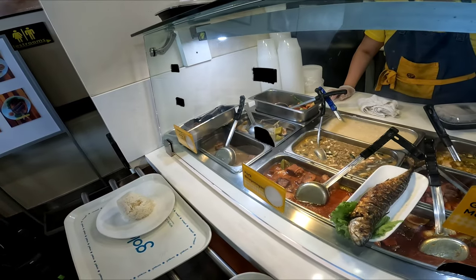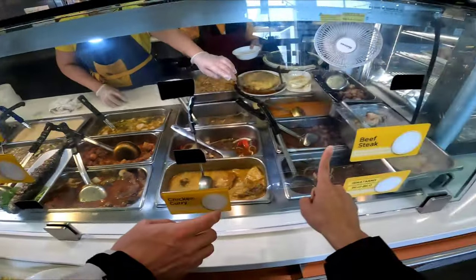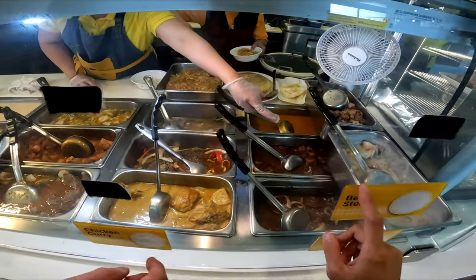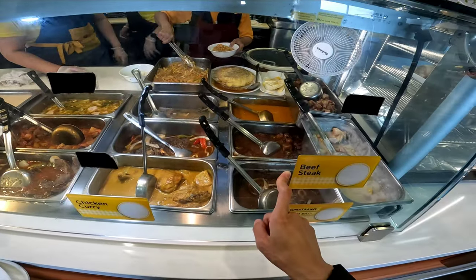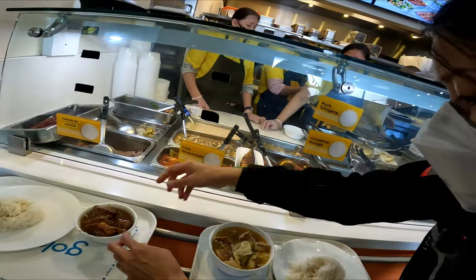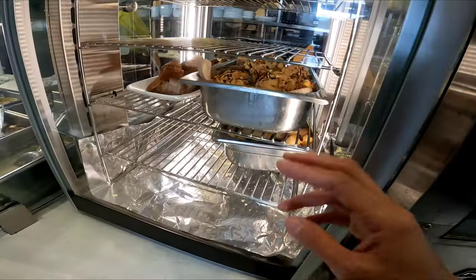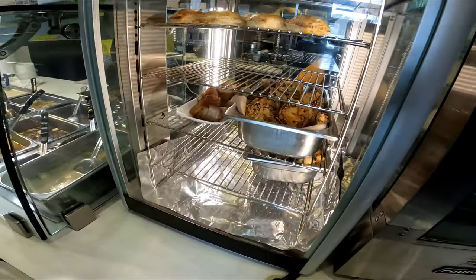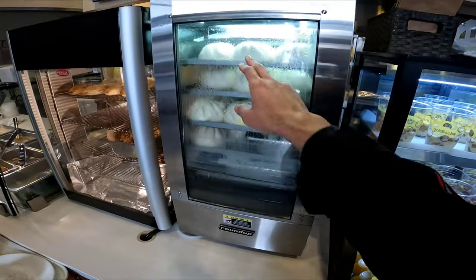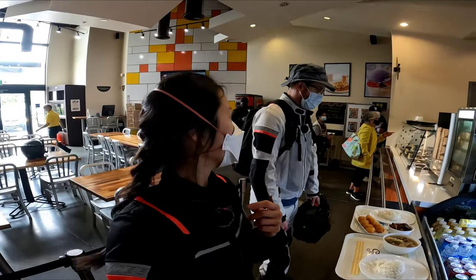Pork adobo. Thank you. Do you want any tocino? No, this is plenty for lunch — I won't be able to ride after this if we eat so much. So that's empanada. That looks like a mix of something. Like a fricata. Yeah, it's from kawale. And then lumpia. And this is siopao, which is basically a pork bun. We always buy so much food here. I can cook these foods typically, but I haven't been cooking lately because my arm's been hurting.